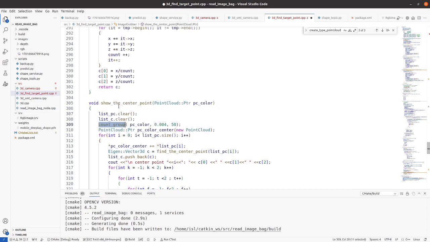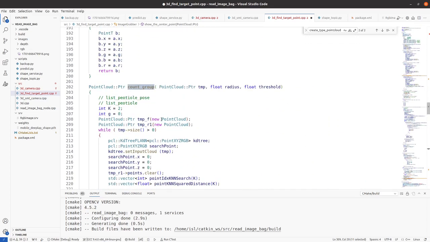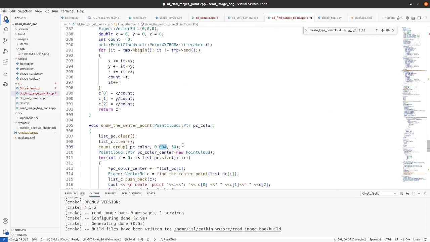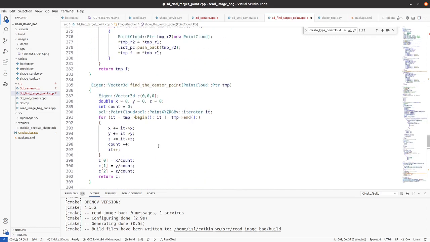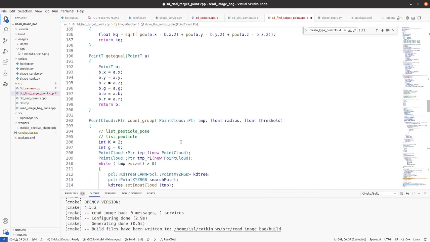It is a complicated function. We will separate them into each group depending on the radius distance. If a point has a distance greater than this radius, it means it's not in the group. So I give here the distance as 0.004. Although our resolution is 0.001, I want to make sure that I didn't miss any point, so I make it greater.